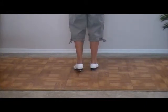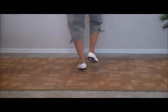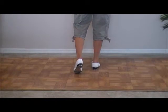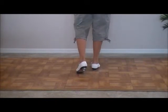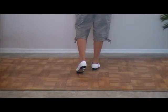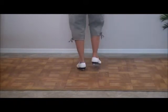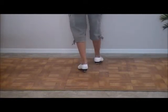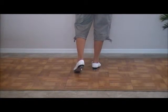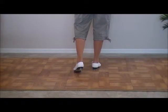And then a double fastball: two double steps, double step, double step, step, double step, step, step. A cinco on that step, double step. You're actually doing two double fastballs, but you're starting the second one with a step instead of a run. So the double fastball cinco is eight counts, and it is, and a one, and a two, and a three, and four, and five, and a six, and a seven, and eight. That's part B.